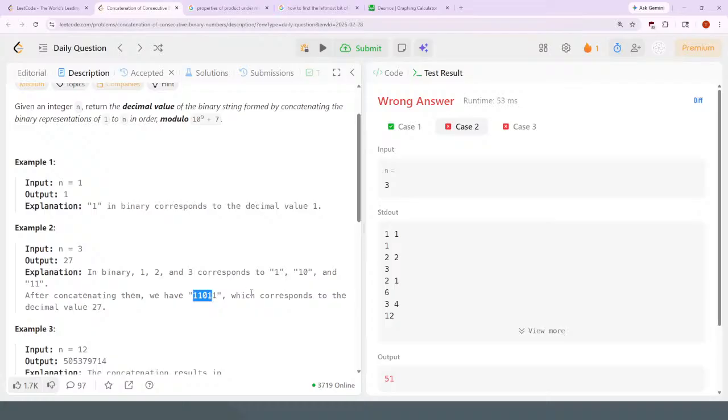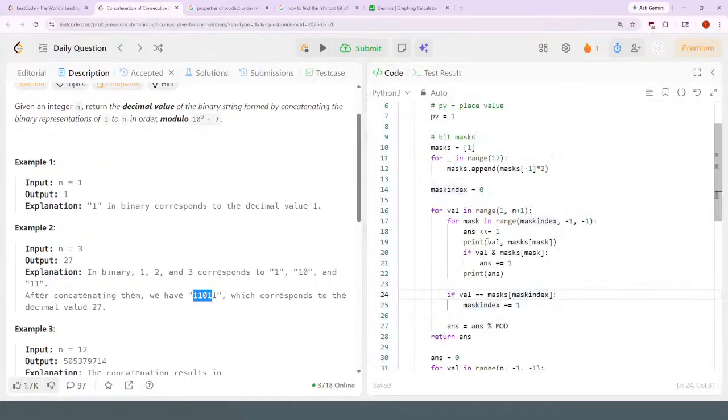That should be 20. So 3, 6, and that should be 13. Not sure why it's 12. Should be 13.